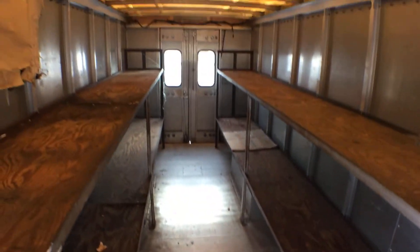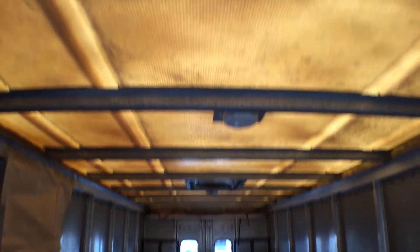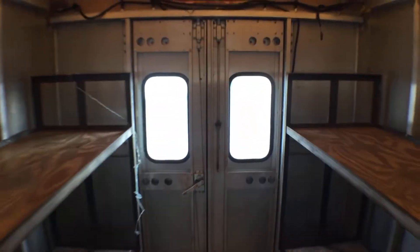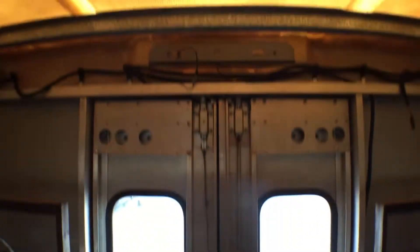The floor cover is nice — it's all aluminum flooring. It's got steel racks and shelving on both sides. You can see the light that comes in through the ceiling because of this daylight roof. It's got the rear door with a heavy-duty mechanism. It is a really nice step van.